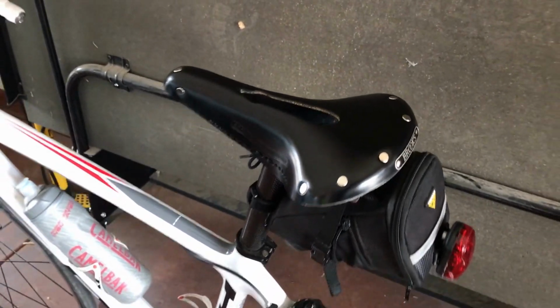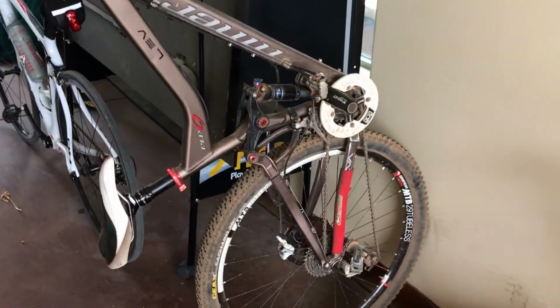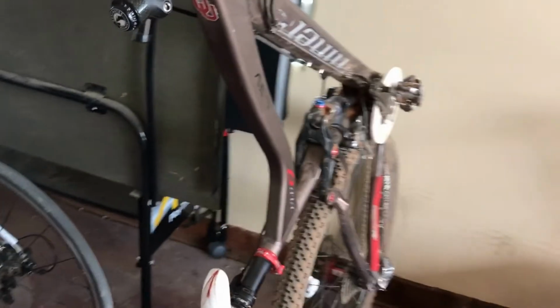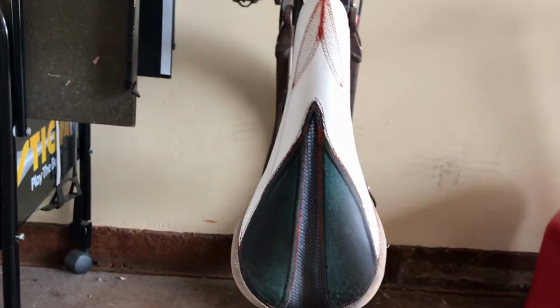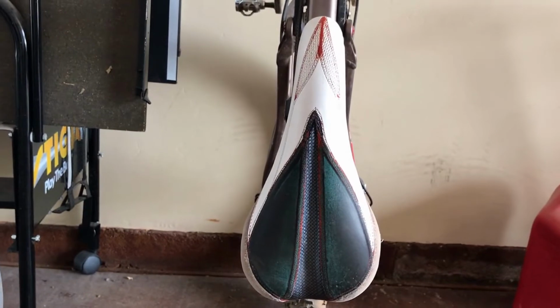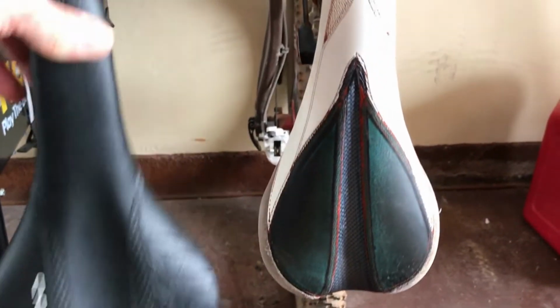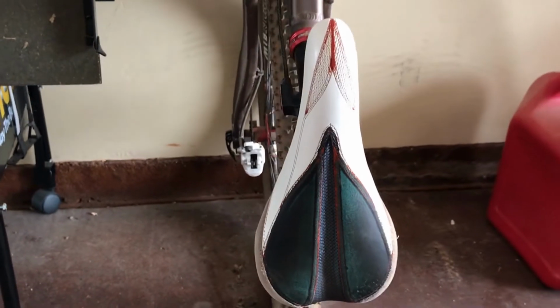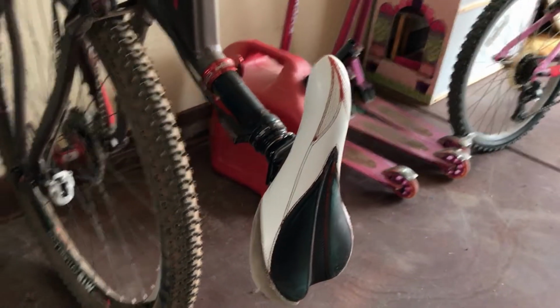Again, I'm really pleased with this thing, and to let you know what I come from, I'm an old mountain bike guy. So a Niner Rip is my bike that I've been riding for a long time. I'm just a recent convert over to the road about 2 or 3 years ago, and I've always used the WTB Rocket 5, and it's much narrower, as you can see, than what I'm used to on my road bike. But I've never had problems with the Rocket. I think it's just a great seat. I wouldn't change it for anything. As you can see, it's got a ton of miles and a lot of dirt on it. But I wouldn't change it at all.